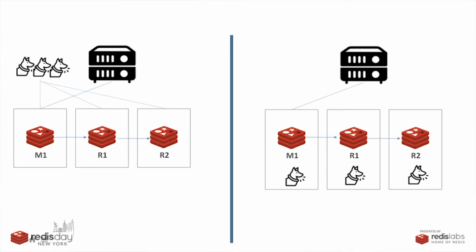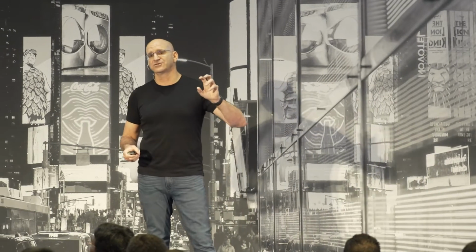Another interesting concept that I would like to share with the operational guys is where you put the watchdogs of your database cluster. By watchdogs, I mean the ones that monitor your database, monitor the nodes, and decide if a node fails or not. You can look at it like the Kubernetes management system, or if you deploy Redis with Sentinel outside the cluster. On the left side is the approach of putting the watchdogs outside the cluster, and on the right side is the approach of putting the watchdogs inside the cluster. Redis open source and Redis Enterprise use the approach on the right.